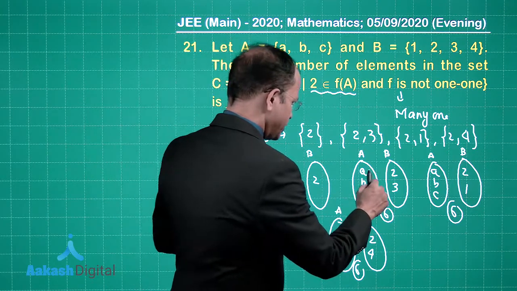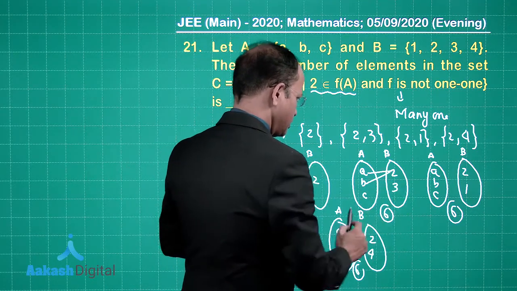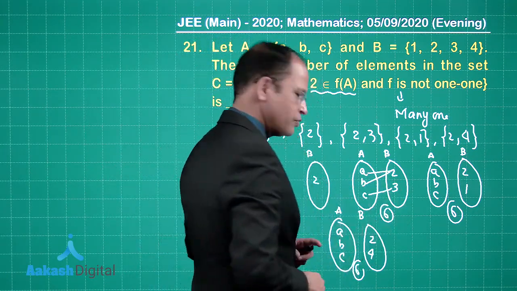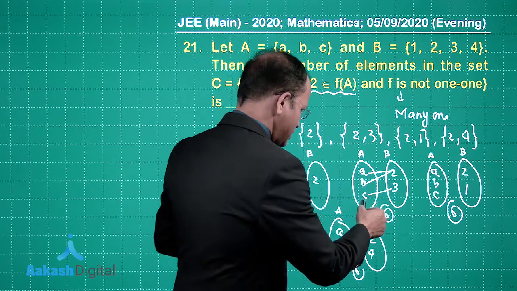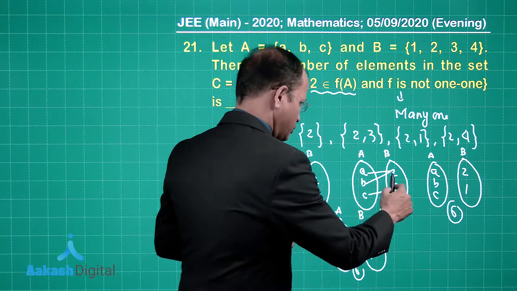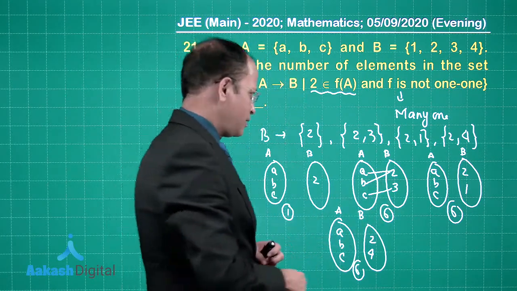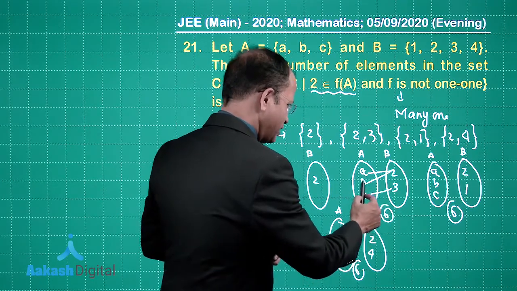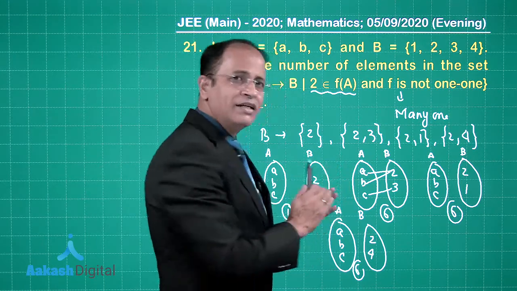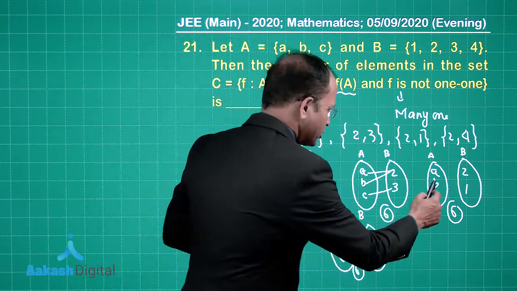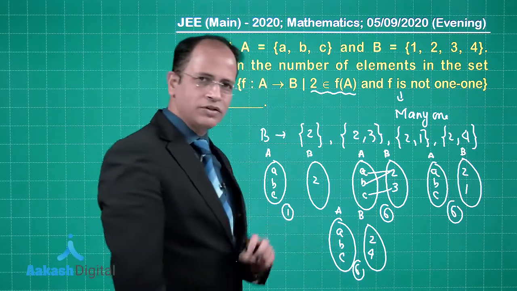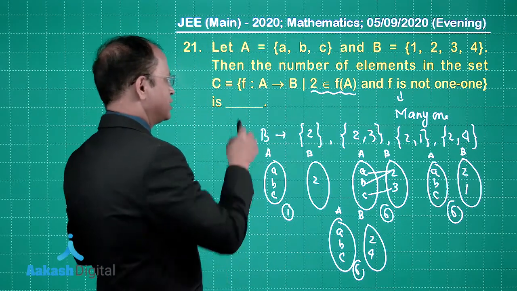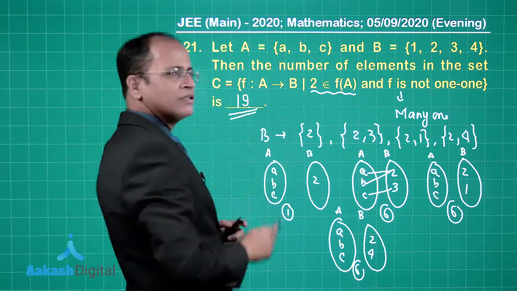So you can just have a look at this. We can take this case. If I take this 2, it will be connected with 2 here, and this is connected with 3. Similarly, we can take AC connected with 2, then BC connected with 2. Then we can go for the next option, that is AB connected with 3, then AC connected with 3, then BC connected with 3. That also makes it a many one function. Similarly, we can go for the third case and the fourth case also. So the total is 6 plus 6 plus 6, with 1 added here, and the final result will be 19.